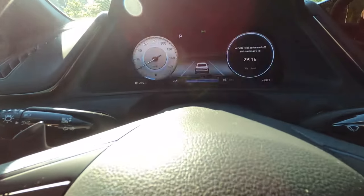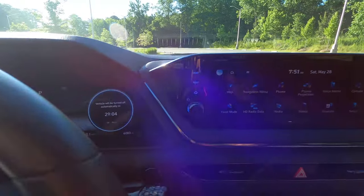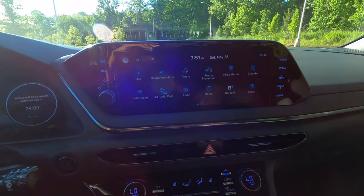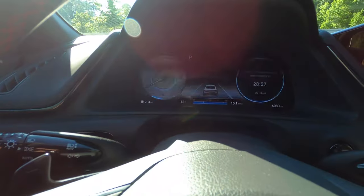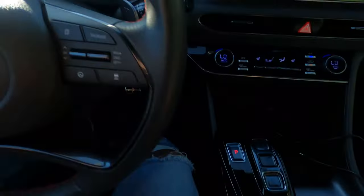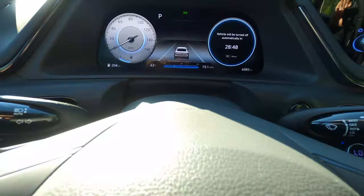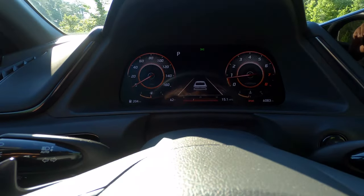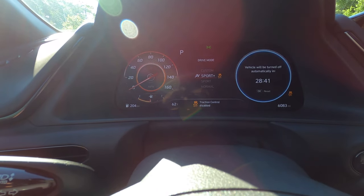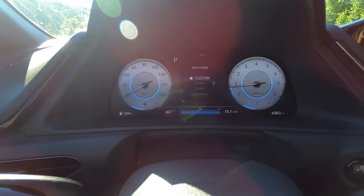Now, this is going to be a 12-inch digital gauge cluster. It is fully customizable. This one is a 10.25-inch gauge cluster. Sorry if the air is blowing too loud. It's a really warm day in Atlanta, but I'm going to go ahead and just show you some of the features here. Now, you do have different drive modes in this vehicle. Your drive mode selector is in the middle of the dash here. So I'm going to go ahead and let's cut that off. This is sport mode. Then you have your Sport Plus, which is just going to disconnect your traction control and everything else. And then you have custom mode as well.